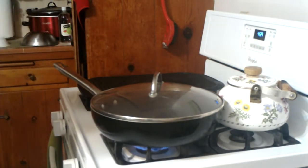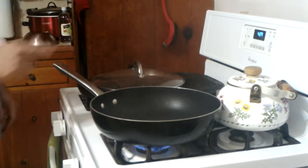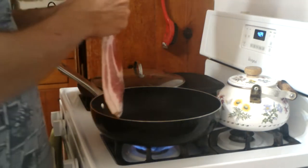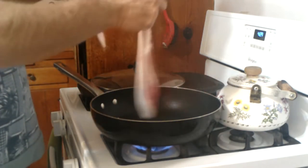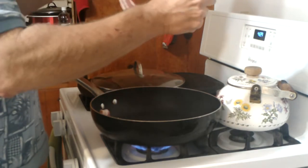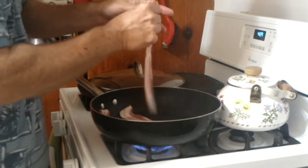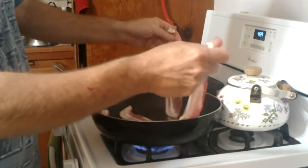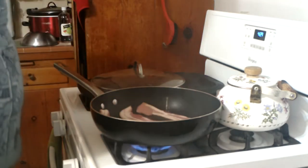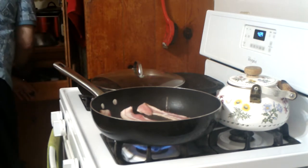Okay, folks, we're back. We're gonna get started cooking. I've got a nice pan already hot here for the bacon. And you can tell from the sizzle that the pan's hot. Now, when we're done with the bacon, we're gonna put it on a nice paper plate and keep it in the microwave to keep it hot.